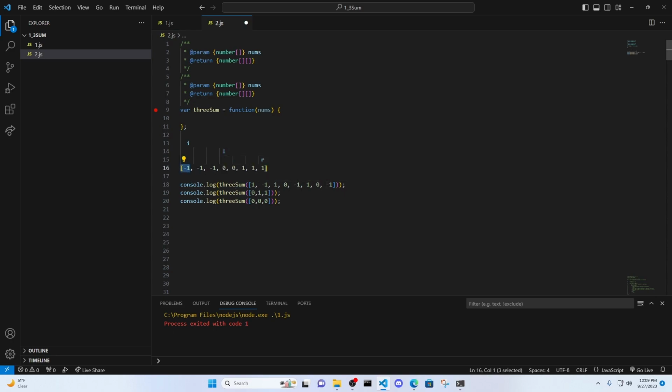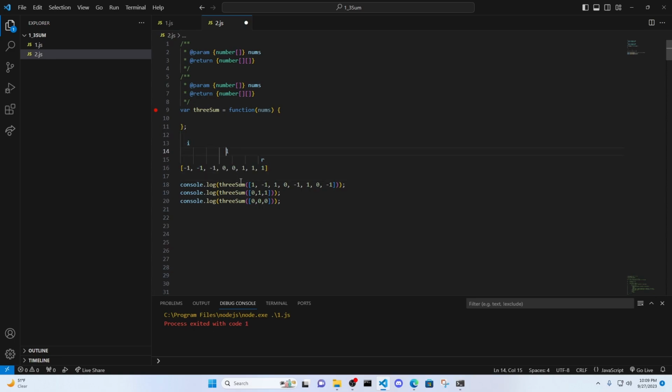We have -1, we have 1, and we have 0. Since it's equal to 0, we're going to add these 3 to the output array.